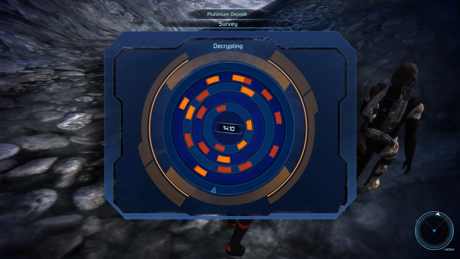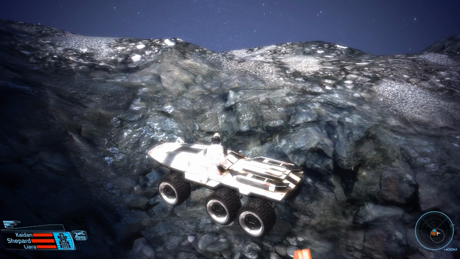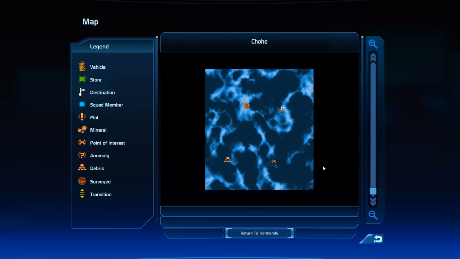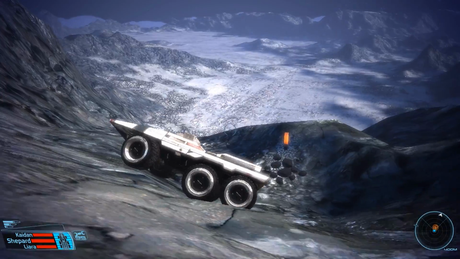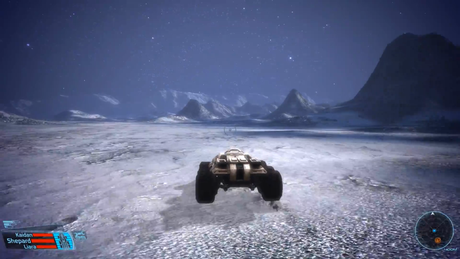This plutonium deposit is one of two mineral deposits on the planet. The other one, however, will have to wait until after the assignment. We are now progressing towards our second location of interest, and while we do so, let's learn a bit more about the planet that we're on.